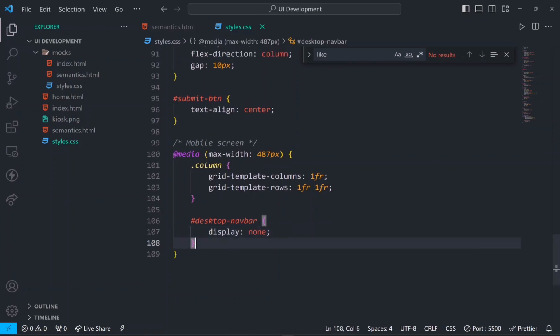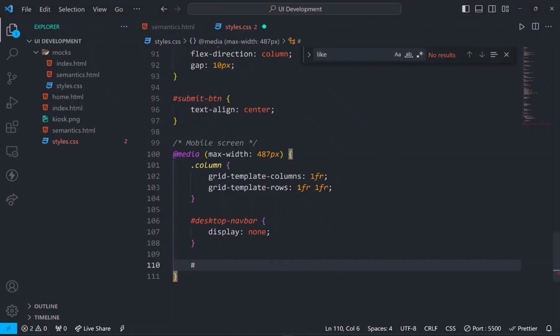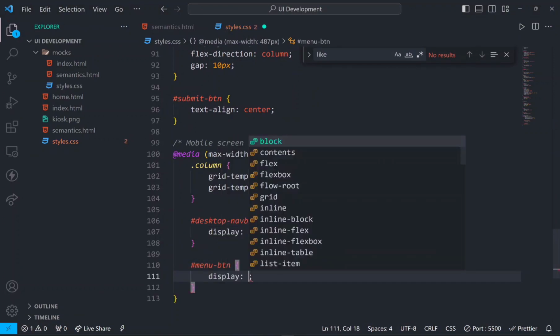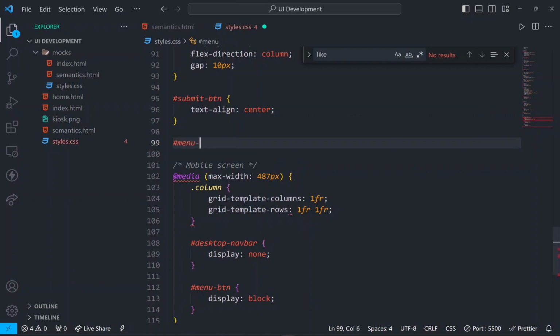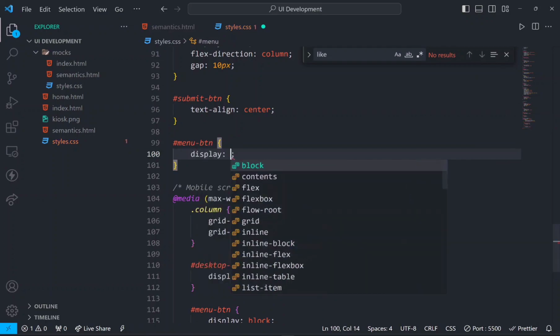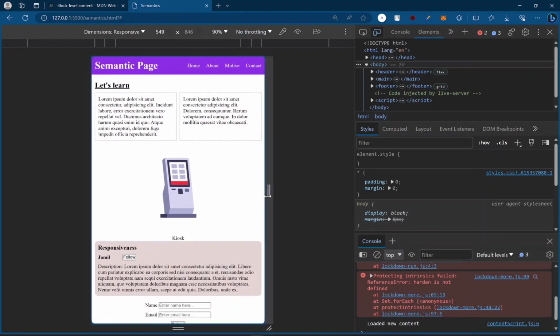So that is the behavior we will be receiving because of the media query that we have written. Now what else we can do is, we only want the menu button to be visible when it is in a smaller screen device, right? So we do not want both the nav bar and the menu button at the same time. As soon as the nav bar disappears, we want the menu button to be of display block. That is how it will be visible, and outside of the media query, we can say display as none, and this should give us the similar behavior that we are wanting to see.